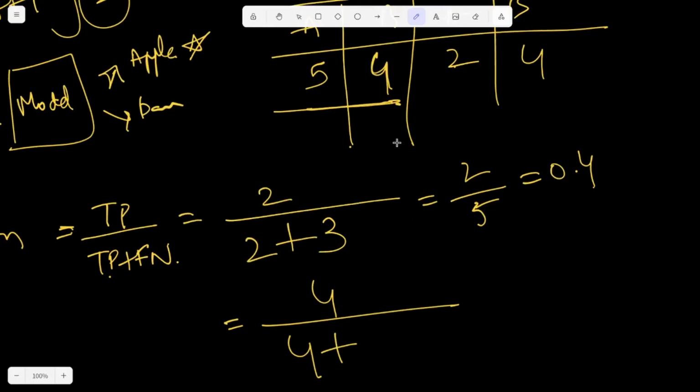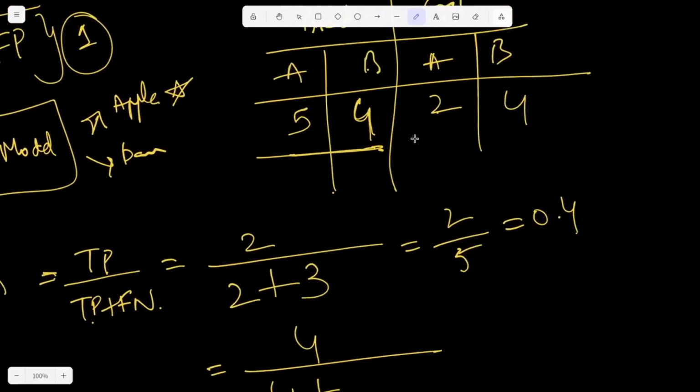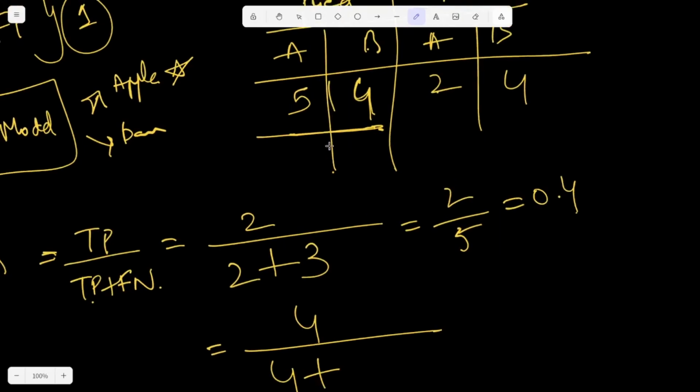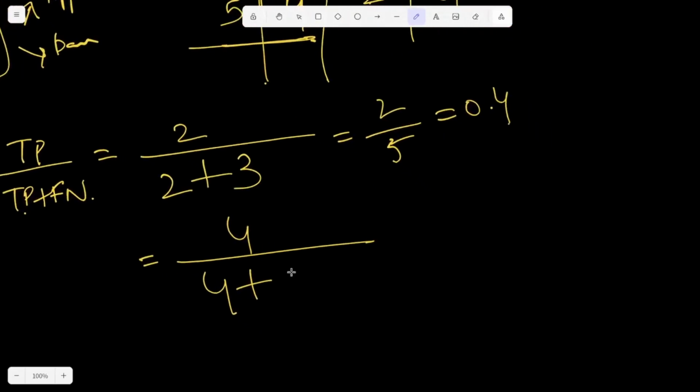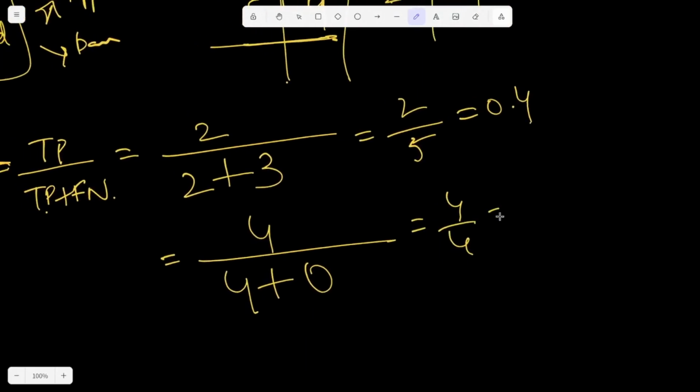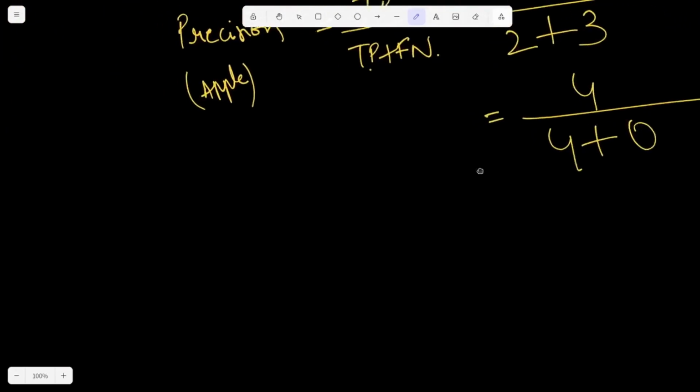And what is the false negative? Well, look at it that there are no predictions where our model predicts something to be a banana, but it is actually not a banana. So everything that it said to be a banana is actually a banana. I mean, that makes it really confusing when I say stuff like that, but I really hope you're following the point here. But yeah, we'll just go through the intuition to understand too. So here we have a precision of 1. And now let's try to understand how this works.